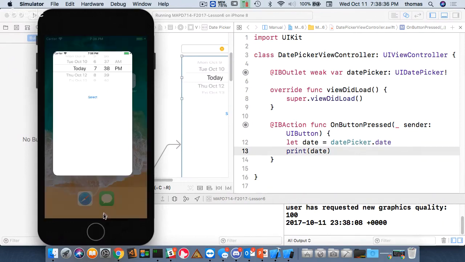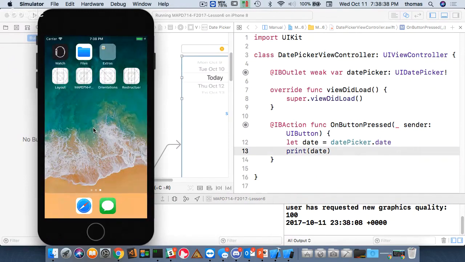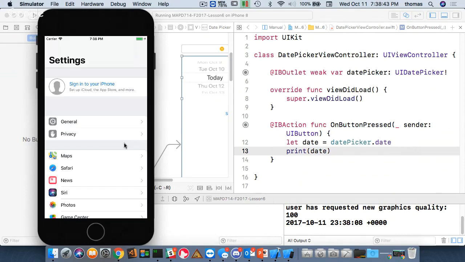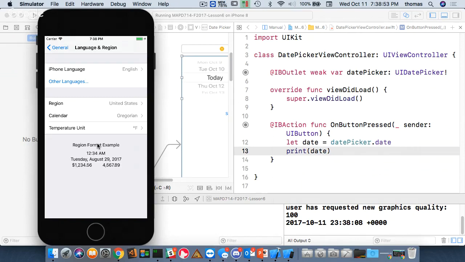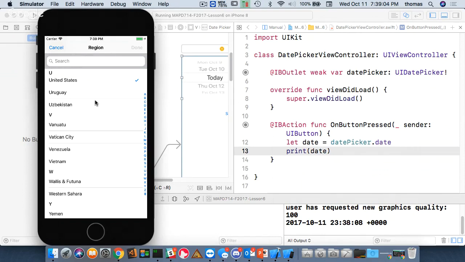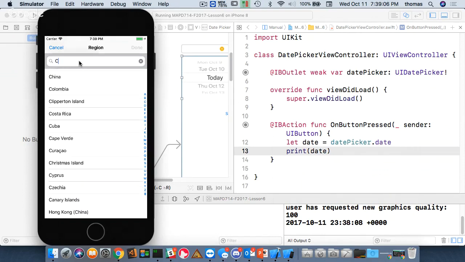And for me to go back to the device, if I want to press on settings, right, this is like any other device, right? You should be able to go into the regular device. And if you see that there's about, accessibility, keyboard, languages, and region, right? Notice it says United States. Look at the time. It says 12:34 a.m. That ain't right. Right? So if I go United States, well, that's not where we are. We're in Canada. We can actually do all this work.